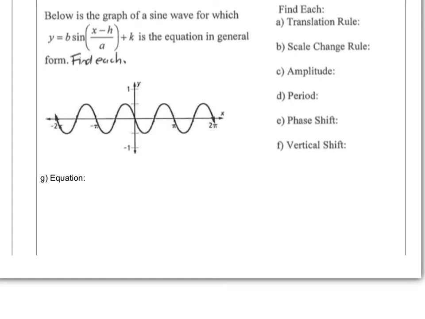Here's a second one. Again, they are giving us the sine equation here to start with. Here's what it looks like. They want to know what the equation is. So I'm just going to jot down again the parent function and then go back to the graph and sketch out one cycle of the parent. Sine is from 0 to 2 pi, at pi it's going to max out and bottom out at 1. So we have this parent function right here.